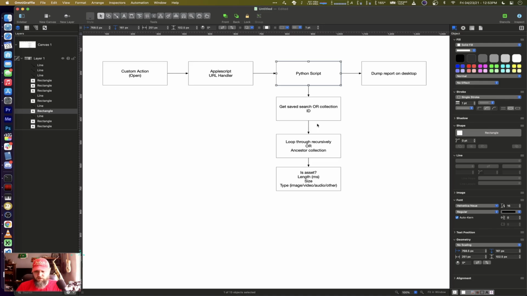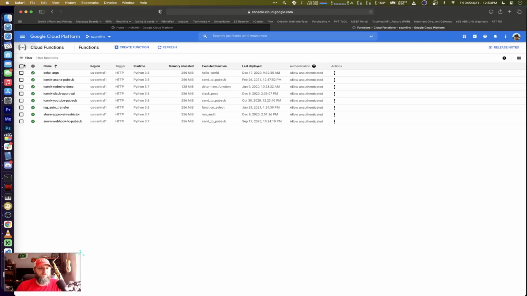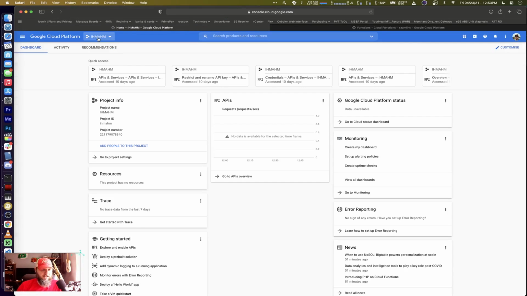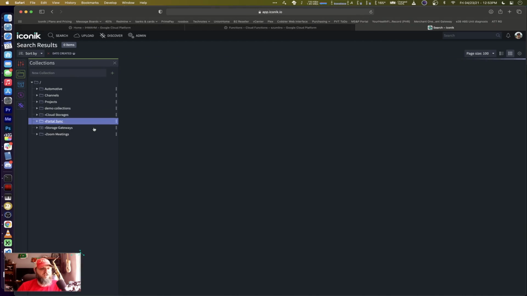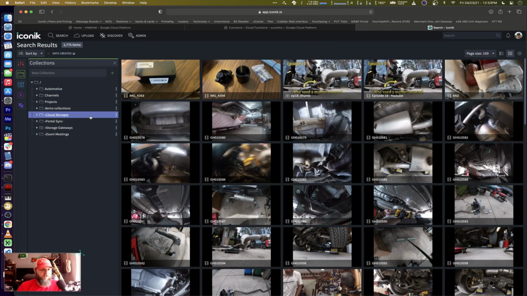This kind of fun new functionality, which is this ancestor collection thing, right? So, and there's a way, okay, so let's actually explain this. There is a way that I can force this to work on any current collection without too much issue. If I go into Iconik, I can kind of turn this on and turn this off, and it forces a full resync or a reindex of the collection.